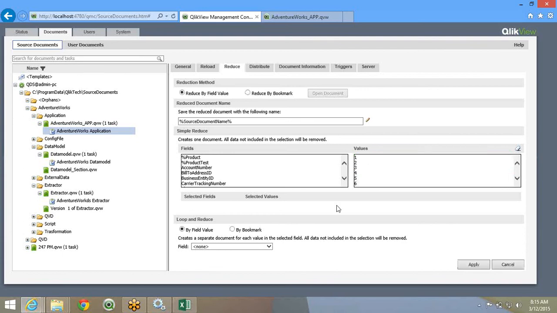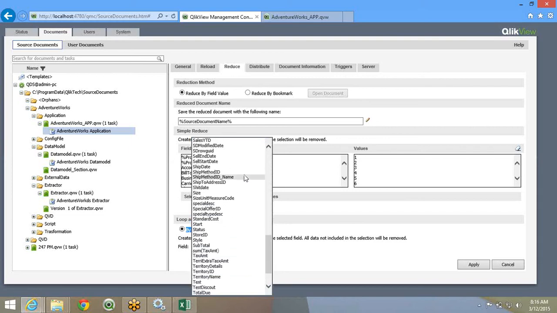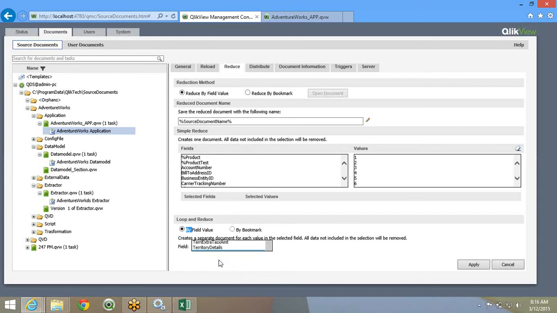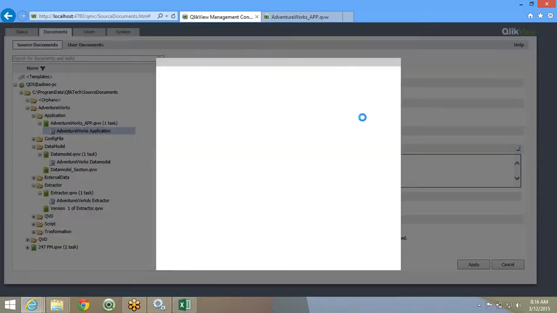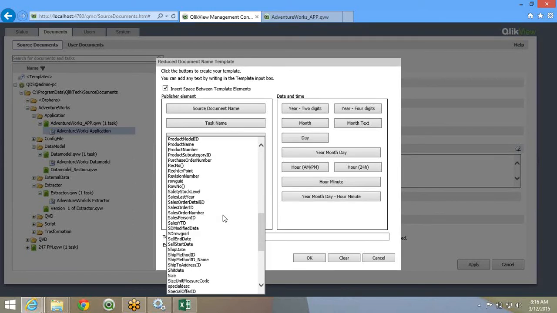If I want to loop and reduce like I told, over here you have an option, by field value. Once you click on open button, open document, you'll have by field value. You can pick up the field that you want. So you can say territory ID. Right over here, you can write the name, what source document and script.